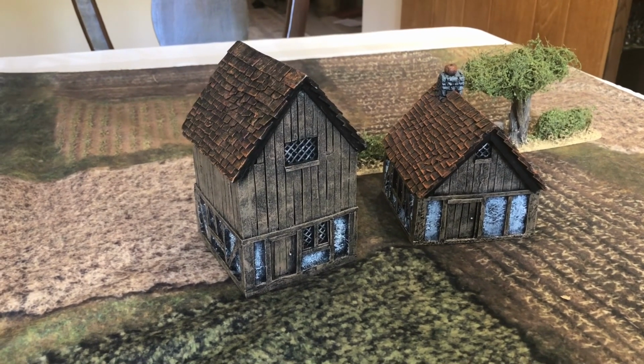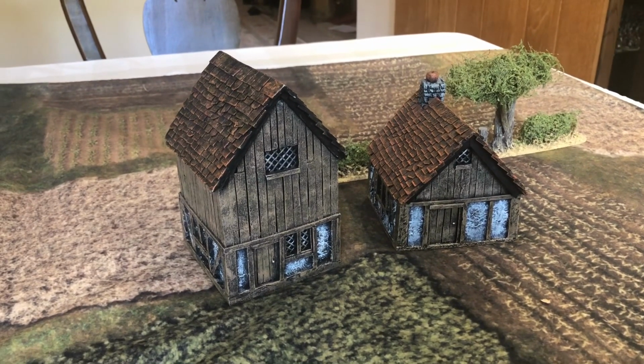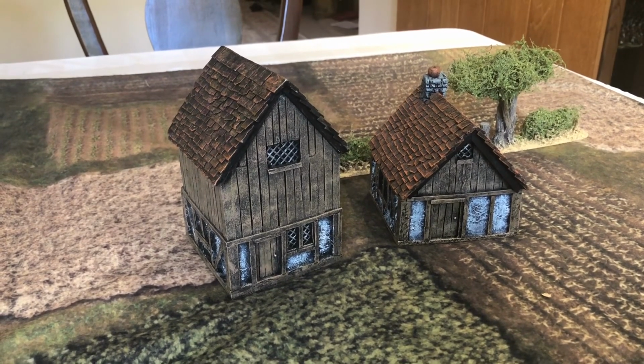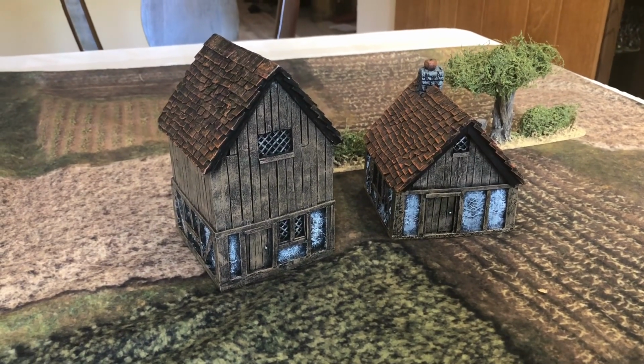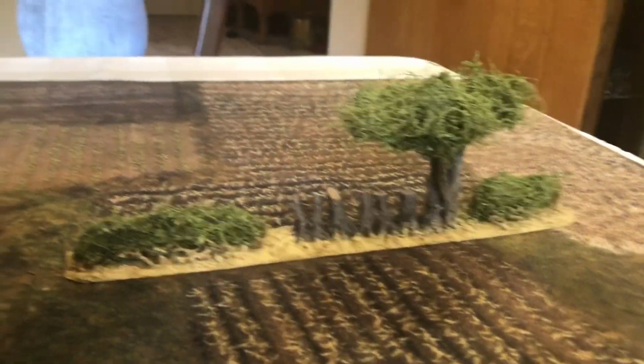So really great mats, lovely printed patterns on them. You can get about 20 or 30 different styles, if not more, and of various different sizes and scales, some for 15mm and some for 28mm. Anyway, have a look at Cigar Box Battles in the States. They're really nice mats. And then finally, the other bits of terrain you'll have seen are these hedges.